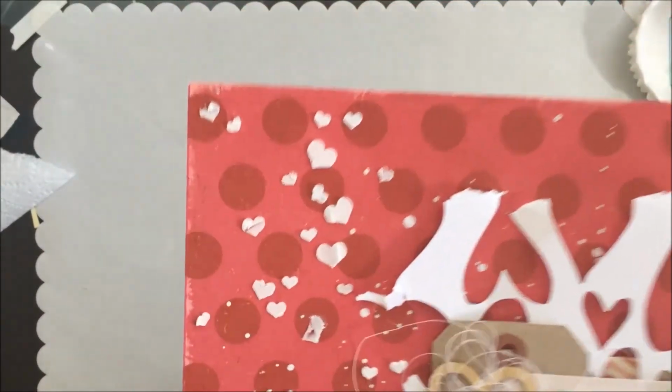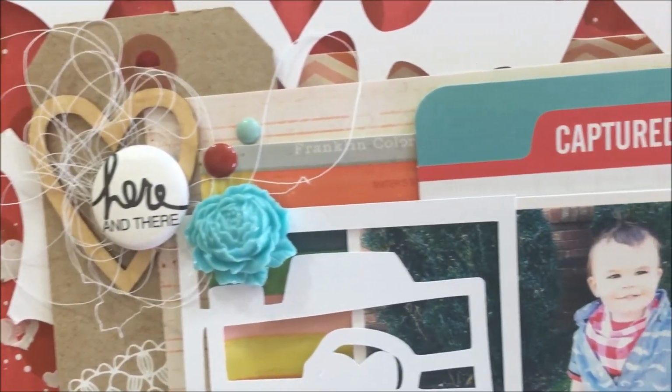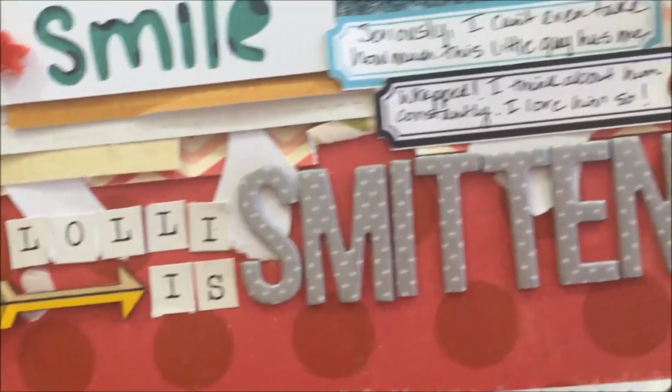Here you go. I've got some close-up shots, and there you can see that texture paste and how that really pops up. I love the texture paste, and just showing a few close-up pieces. There's a little guy. I can't believe I didn't notice him on there.